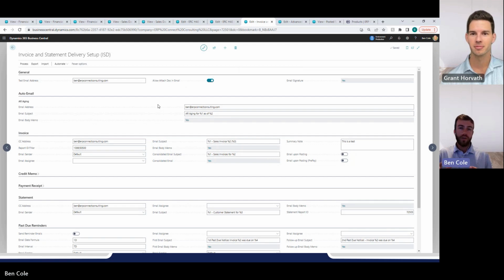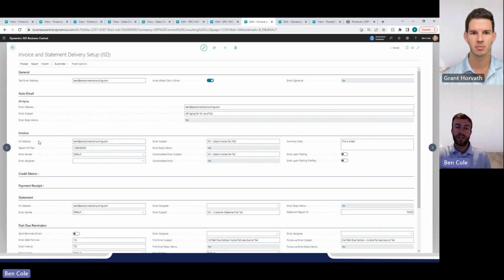So for invoice and statement delivery, I'm actually going to stick to the setup screen just for time's sake. On the setup screen, what we're going to have here is the ability to do a handful of different things. The most popular one, the ability to send invoices immediately upon post. So just process an invoice like you're doing today, either from a sales order or a sales invoice. And when you click the out-of-box post button, it's automatically going to send those invoices to the customer for the email that you have on file.